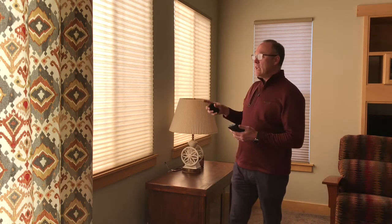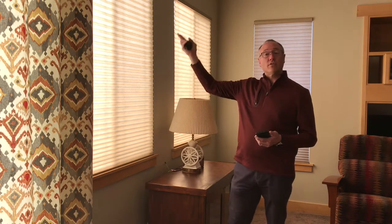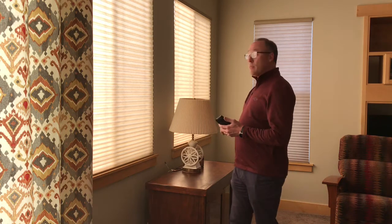I'm going to talk a little bit about automation today and motorization, and there is a slight difference between them. Over my shoulders, you're going to notice that we have three Hunter Douglas Duette shades, and they're in a standard operation, which is called bottom up. And so the bottom rail just goes up to the top. That's all that they do, but they're really effective for what this customer wants.